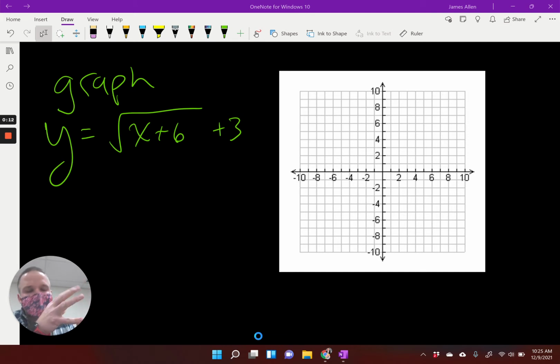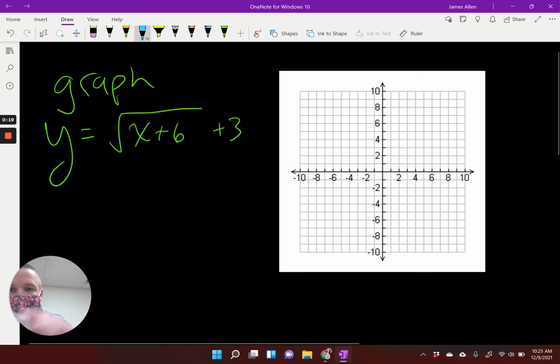All right, let's get going. We're gonna rip the Band-Aid off. We're gonna go graphing right away. Okay, so let's start with graphing this one here. I'm gonna go with light blue for the work here. I'm gonna start with a T-chart, because I like T-charts.